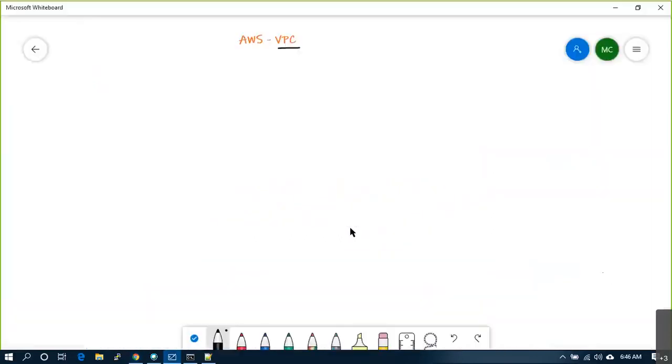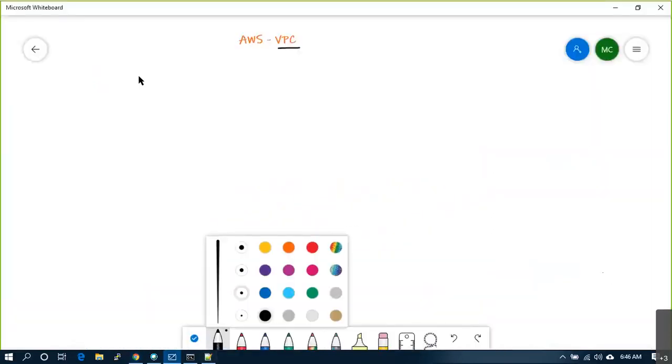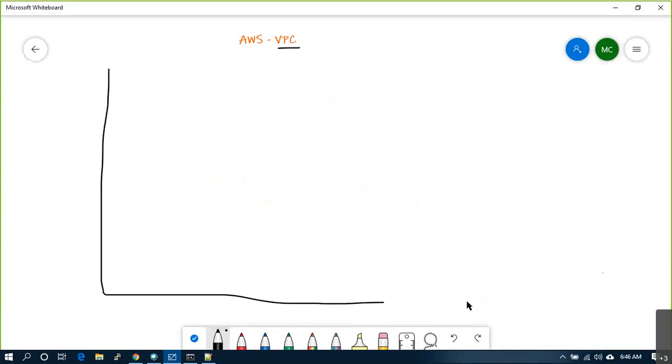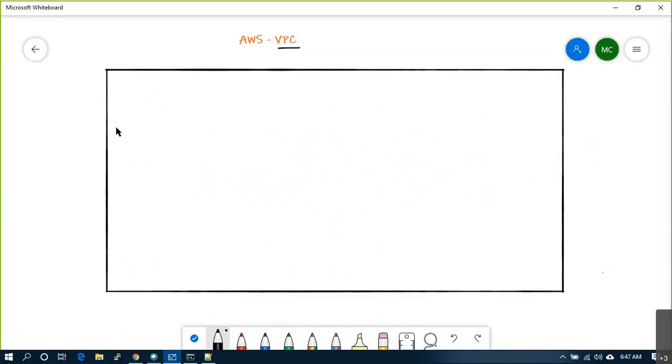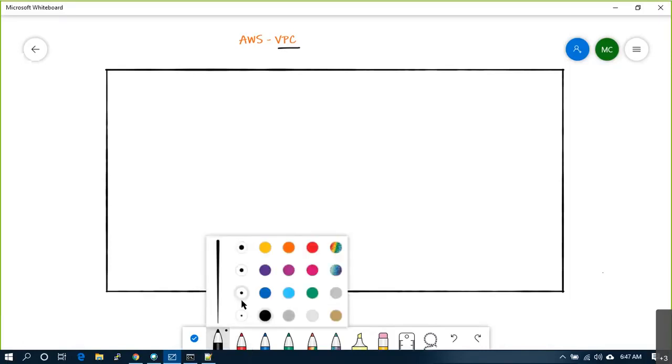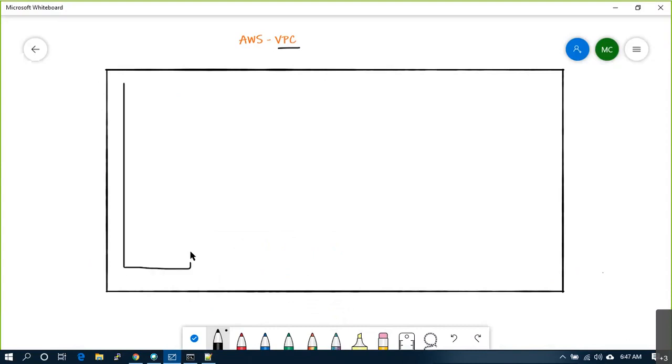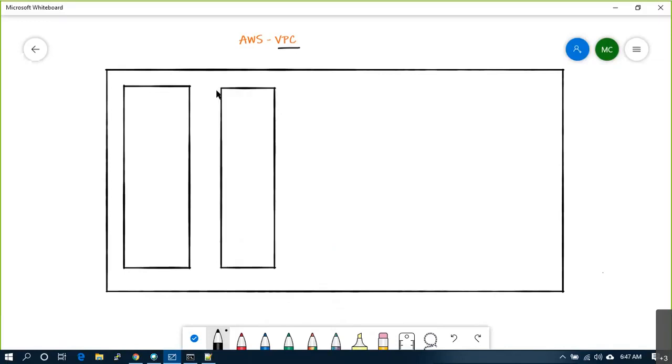Means, so take this as the whole region, and I said we have around 6 buildings, right?